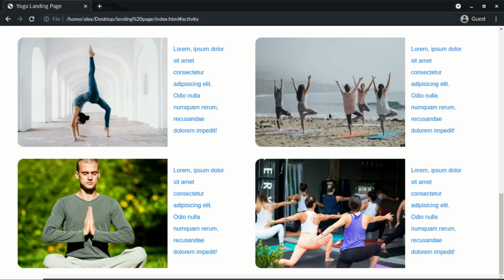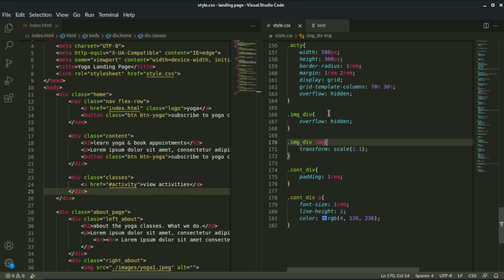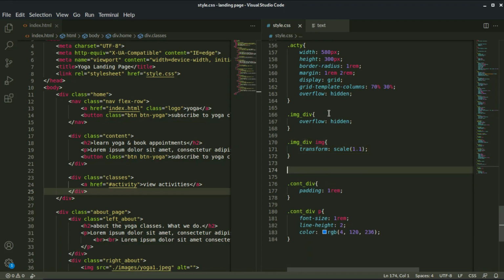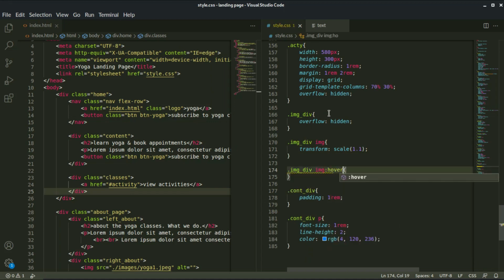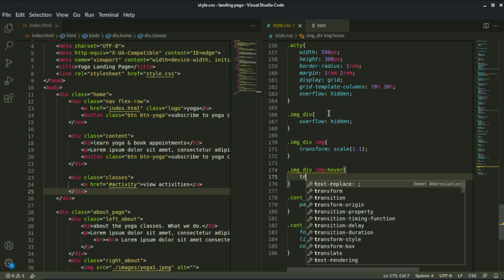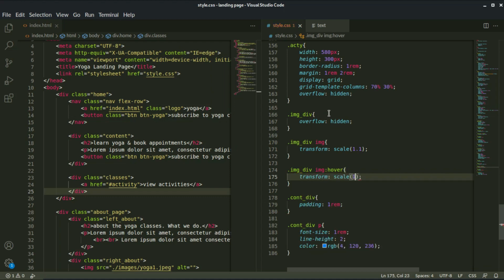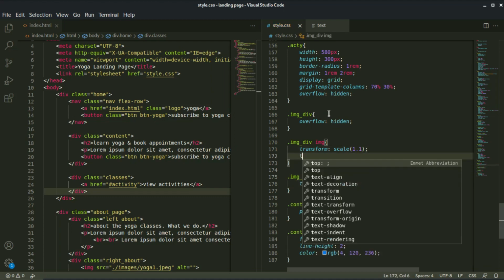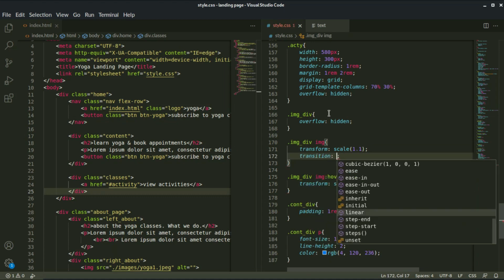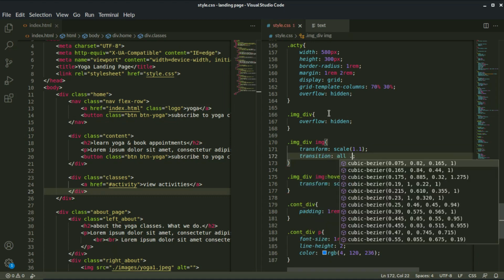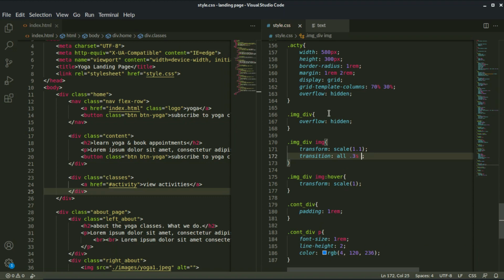Yeah, I think it's not too much. So when you hover, dot hover, it's going to transform scale 1, and the transition is all of 3 seconds linear. Easy enough.